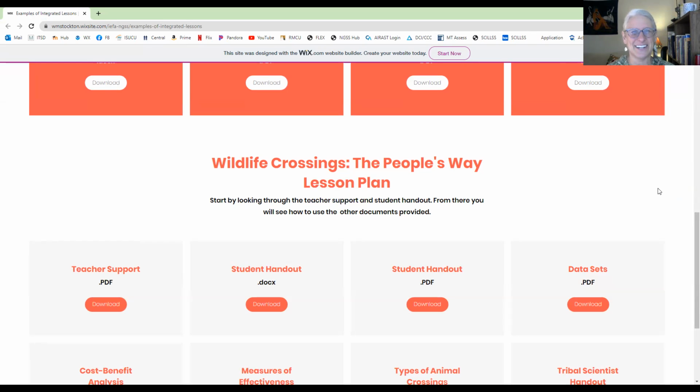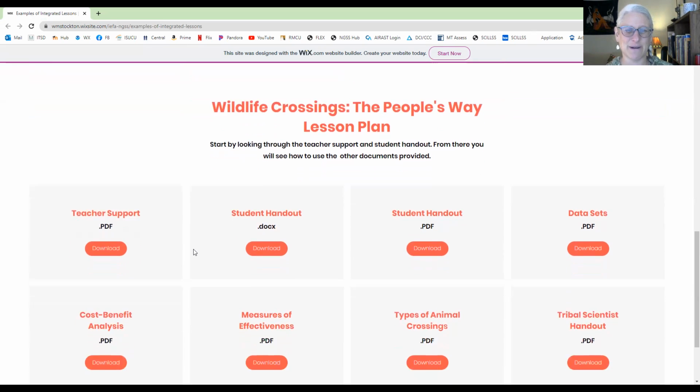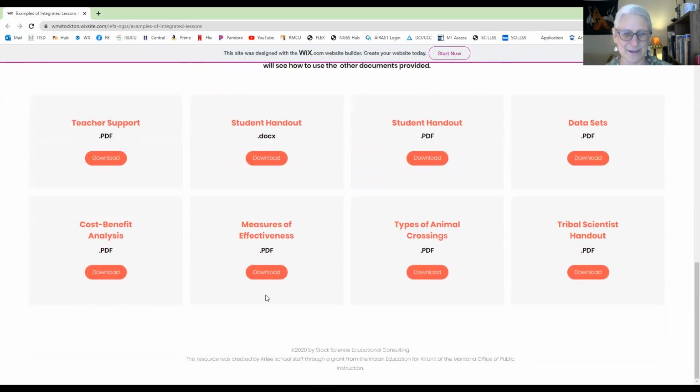We got to test it out with teachers, in a whole room full of teachers at a conference. And I was so impressed by the work that Bill did with this to present the tribal narrative and individual tribal scientist narratives, all kinds of stakeholders that were involved with the Wildlife Crossings. Their perspectives are represented in this amazing curriculum.